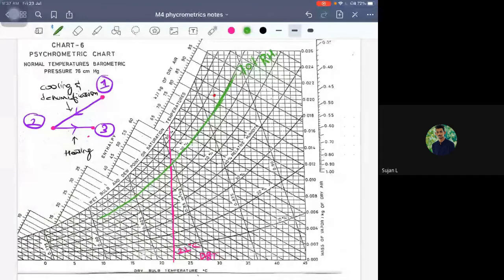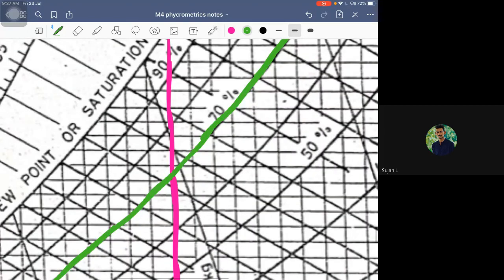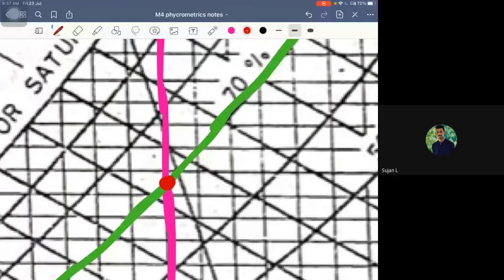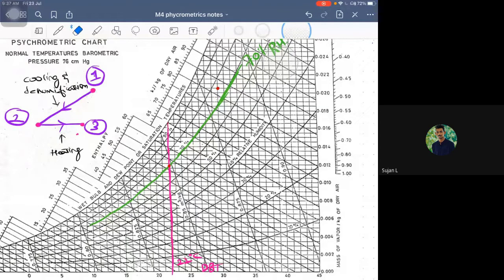Great. Now, the intersection of these two is the point which gives the state of the indoor condition. Now, I will just zoom in for the intersection. I will mark a point here. So I have marked a point. Now, I will erase all the construction lines which I have used to draw it. Just erase all this stuff. Be careful, do not erase the point. Otherwise, you have to draw from the first if the point is erased.